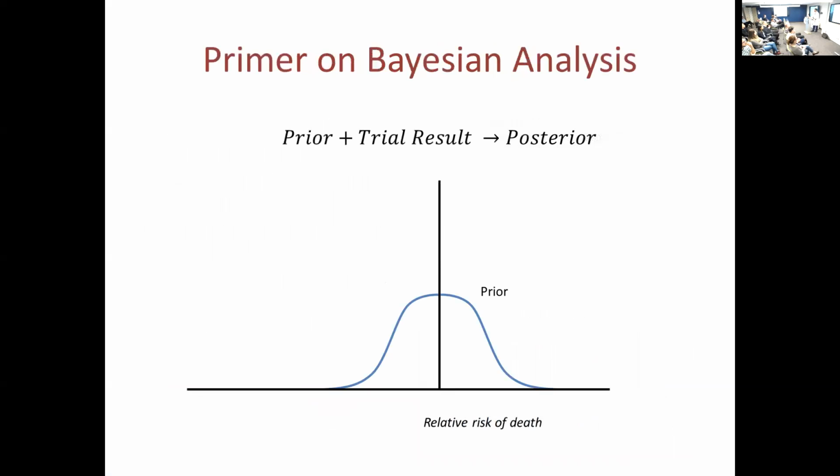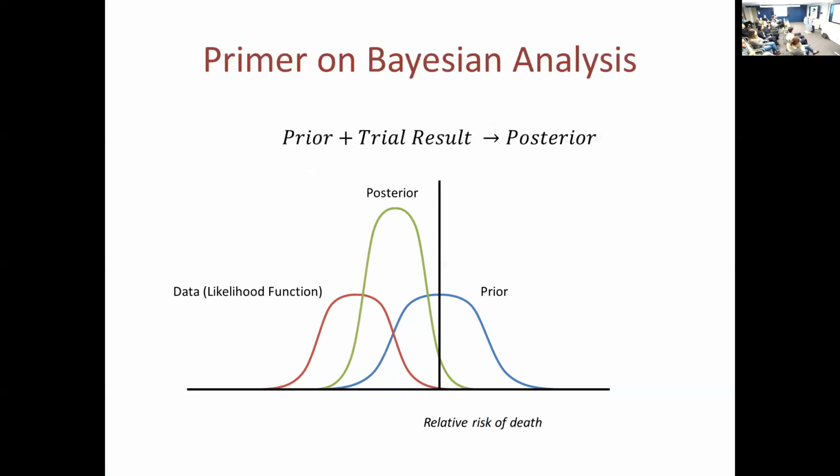So how does Bayesian analysis work? Well, first of all, you specify your prior. This is your beliefs about the plausible distribution or range of values for treatment effect, given what you already know and believe. And the skeptical prior might be centered around no effect. You combine this with the data represented as a likelihood function, and then you combine these two distributions to compute a posterior distribution, which is basically an updated plausible range of values for treatment effect, given your prior and the data that you obtained in your study.